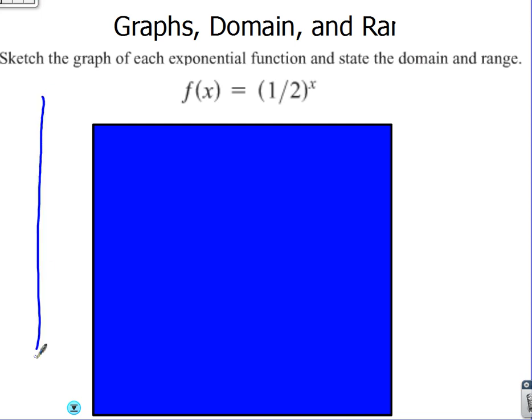Do that same t-table, and look what happens as your x values get bigger. Let's start with -2, -1, 0, 1, 2, and 3. Let's start with 0 here. Anything to the 0 power is 1. 1/2 to the first power is 1/2, but 1/2 to the second power, you're doing 1/2 times 1/2, or you can raise the 1 to the second and the 2 to the second. We know that property. That'll be a 4th. 1/2 to the third power is an 1/8.